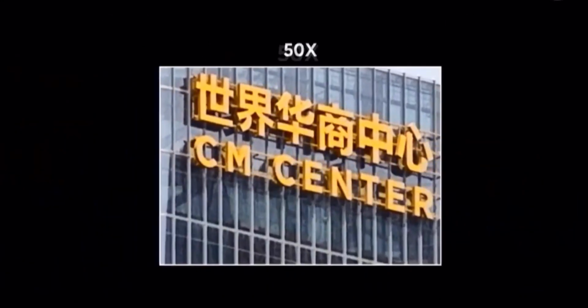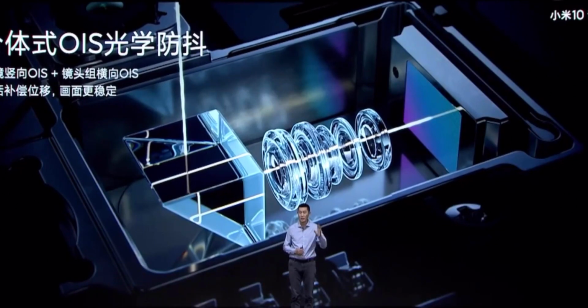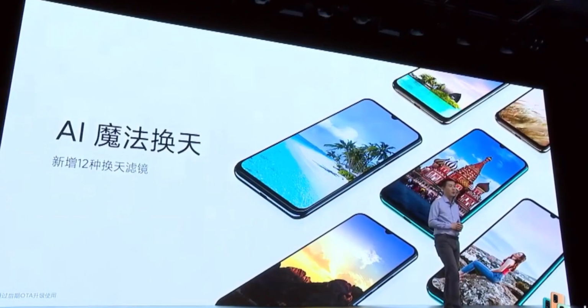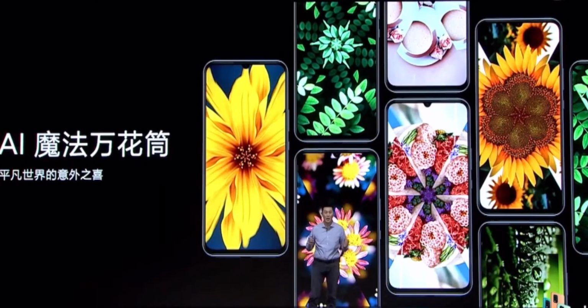Obviously, results, we don't know about those yet until we can get some real phones in our hands, but Xiaomi just keep giving great specs at a great price. Is this going to come outside of China? Possibly, but there is also the Mi 10 Lite, and they may just sell the Mi 10 Lite as the cheaper light version of this phone. So this may not ever come out of China, but it looks like an amazing phone in terms of the price, the specs that you get.